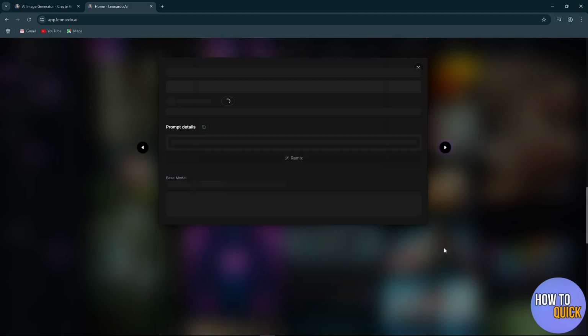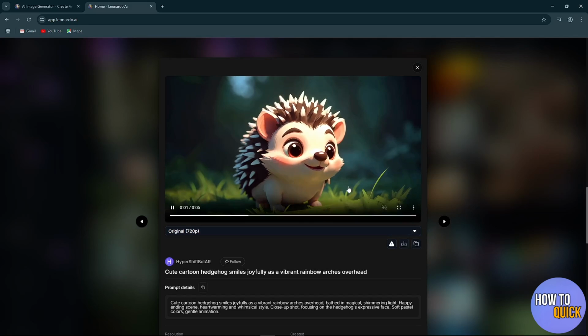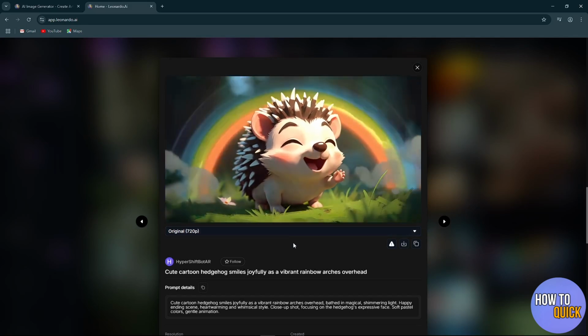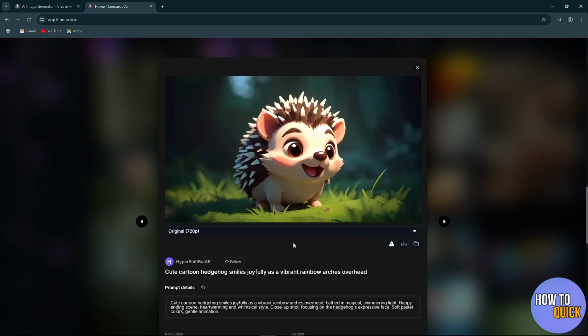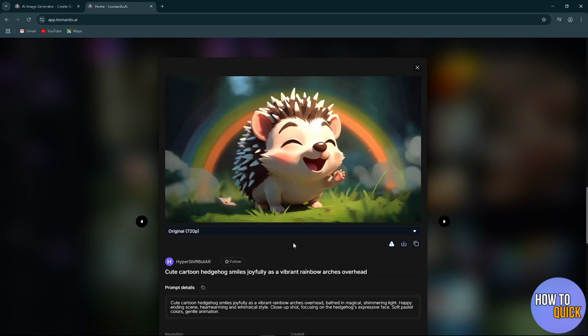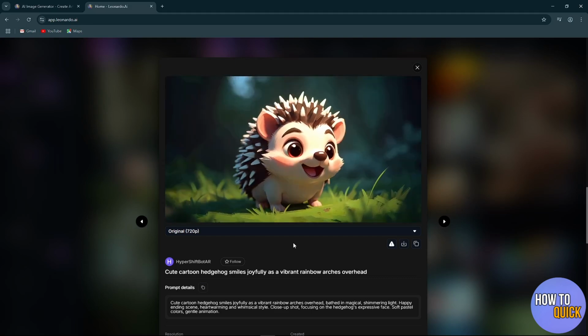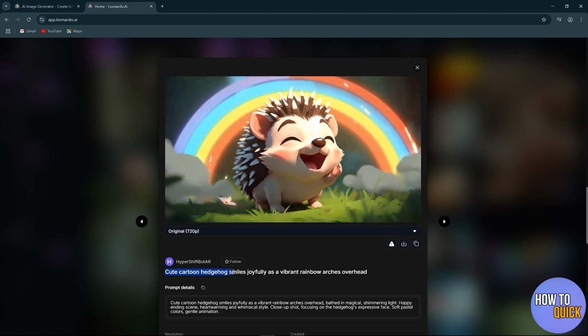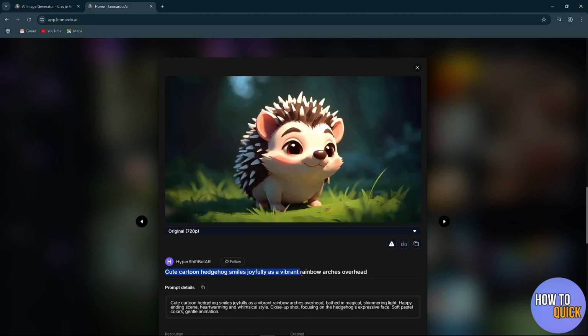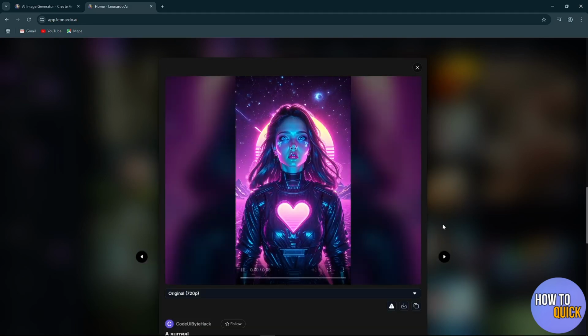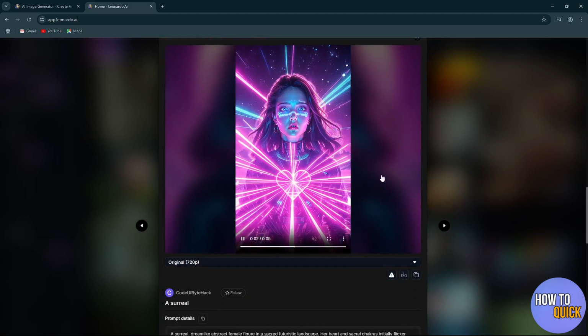If you click on this arrow, you will be able to go ahead and view the second kind of video that people have created on Leonardo AI. On this cartoon based video, the prompt that was used is cute cartoon hedgehog smiles joyfully as a vibrant rainbow flies overhead. Let's view another example of what Leonardo AI can create.